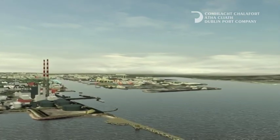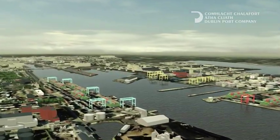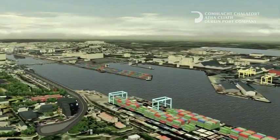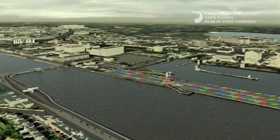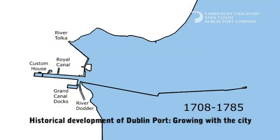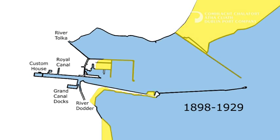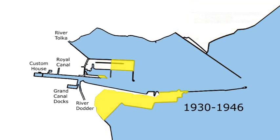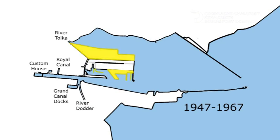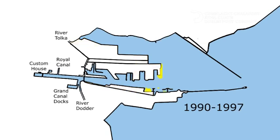Dublin Port's role in the development of Dublin City dates back over at least 300 years. The North Bull Wall and Great South Wall are fine examples of the port's legacy to the city. With the growth of mercantile trade in the capital, the city spread eastwards. Growth in containerized trade saw the port's operations move further to the port's current location at the mouth of Dublin Bay. The regeneration of the docklands in recent years has brought Dubliners closer to the port again. Today, Dublin Port is the primary entrance point for the people, goods and materials upon which we rely for business, tourism and economic growth.